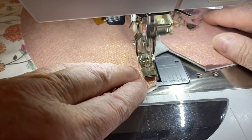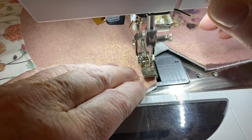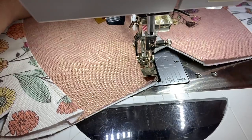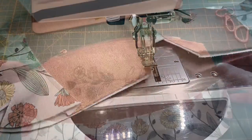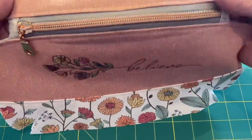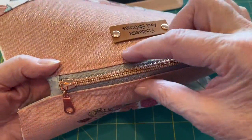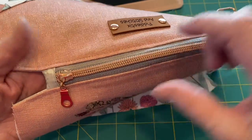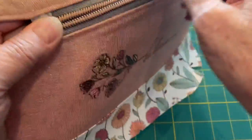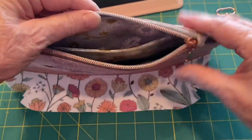And I did want to show you that you will have to unzip the zipper and hold it over a little out of the way. Okay, here we go. Well, it looks pretty good. I like it, looks good. About the same amount of zipper tape on each side of the zipper teeth. All our stitching looks nice. And my slip pockets on the back are the way I wanted them.